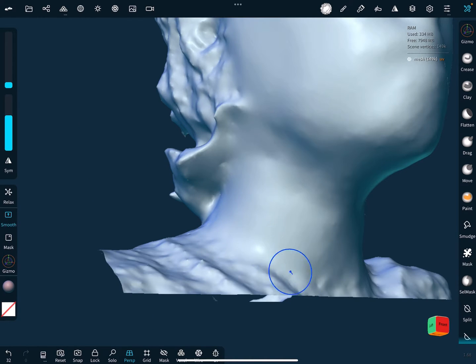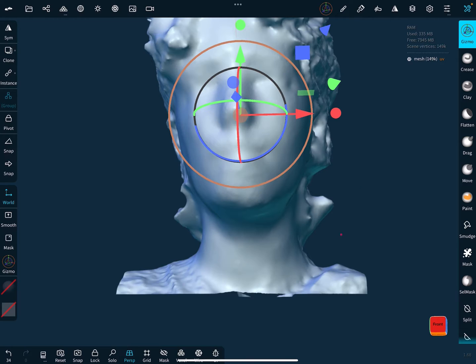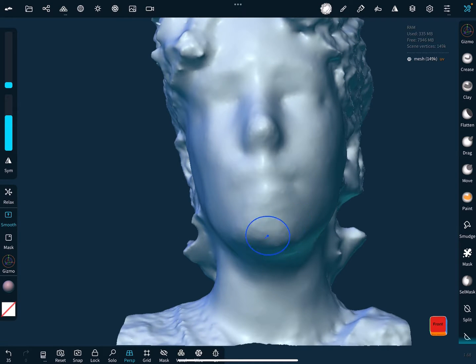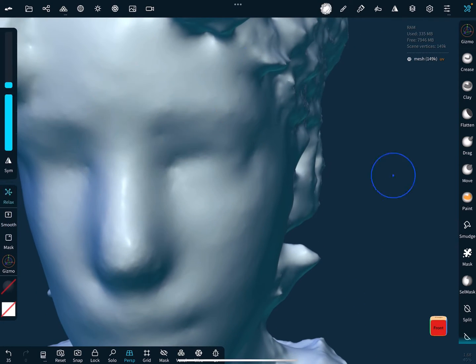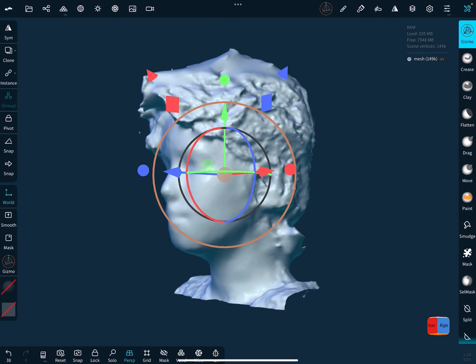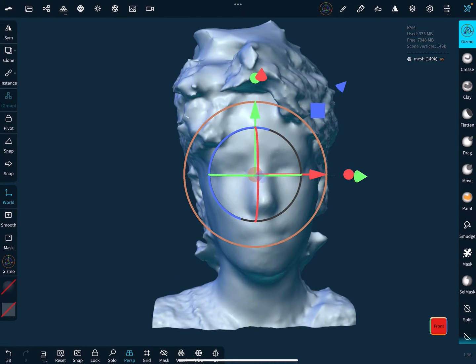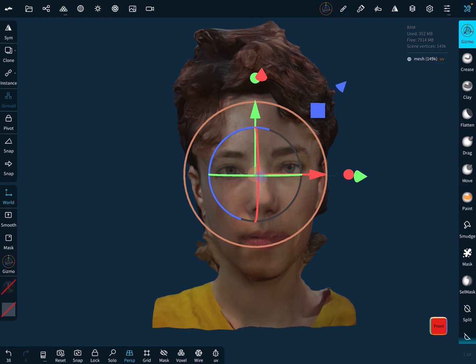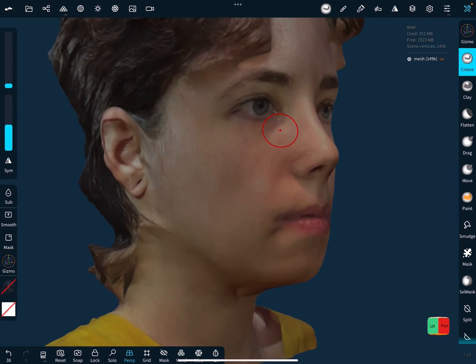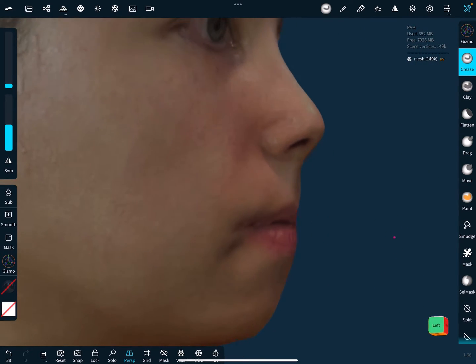The reason why it's switching between gizmo and smooth tool is because I'm using my keyboard, and with the shift key I'm able to just switch to the smooth tool when I need to. Okay, so the face looks quite clean. I'm gonna switch back to matcap view, then PBR render. So this way we have quite a clean scan, I would say.